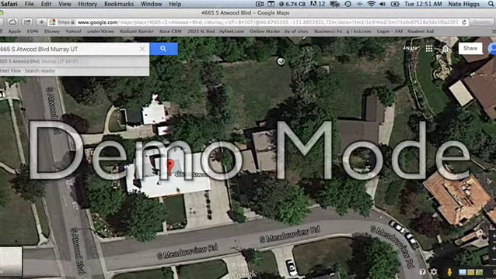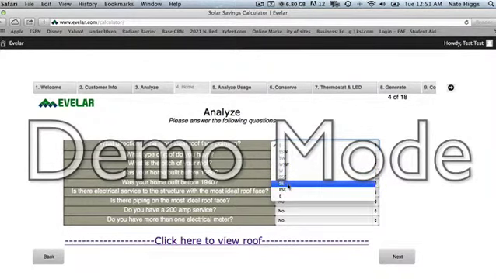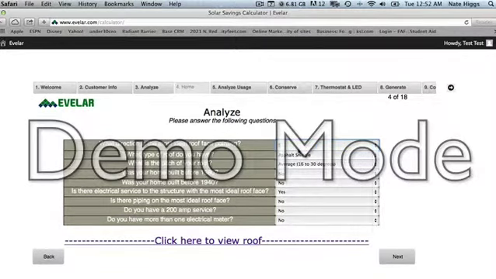So we'll exit out here and we'll go back so we can select south, south-southwest, southwest, west-southwest, due west, or we could be south-southeast, southeast, east-southeast, or due east. We want to make sure that we select this correctly because that's going to play a big role in sizing the solar array, because roof orientation has a big effect on how much power the solar panels will produce. So in this case, we're a good due south facing roof.